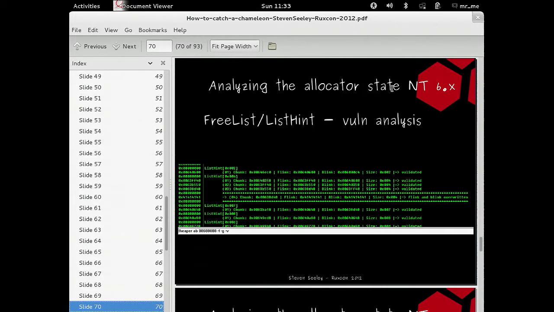So when having a look at if chunks are overwritten in the back-end allocator of Windows 7 or Vista heap, then you can see, for example, it just tells you that it's overwritten. If you run the exploit command, there's actually a command in the Heaper tool that you can just run exploit against all the heaps and work out if there's a chunk that's overwritten in any of the heaps, and it will automatically give you suggestions on the best type of attack possibly for that particular overwrite.